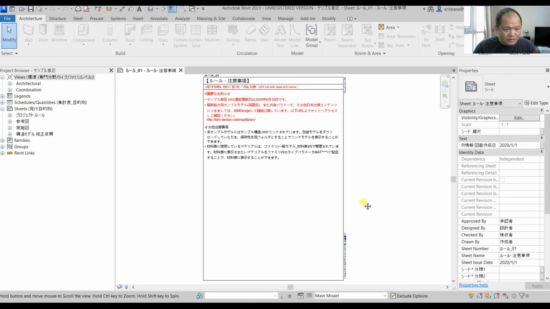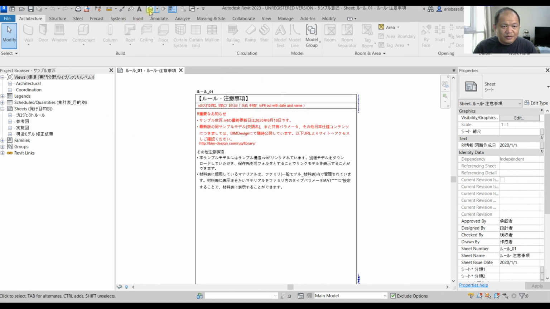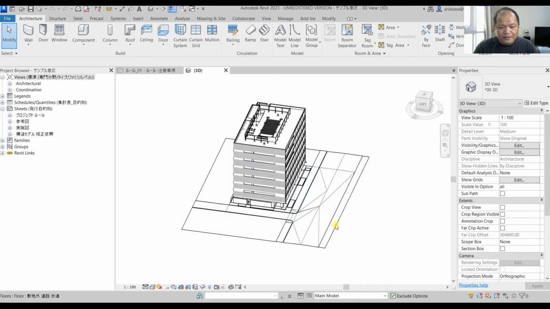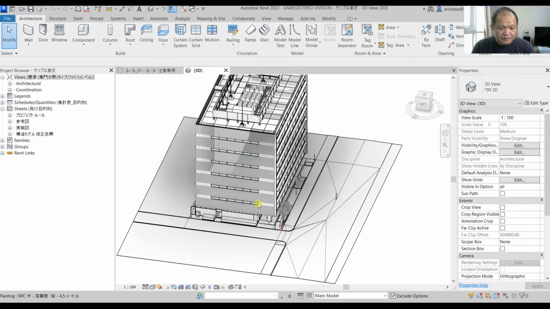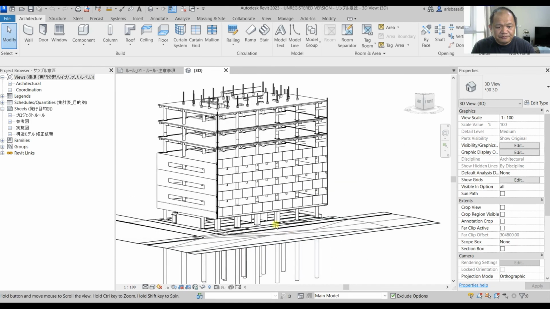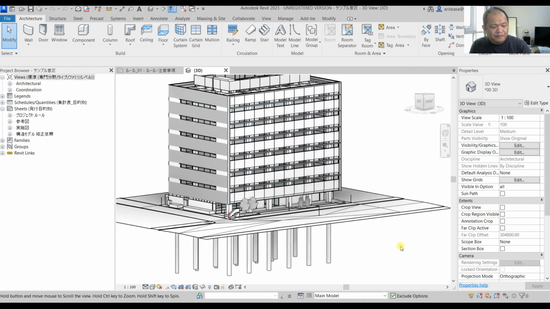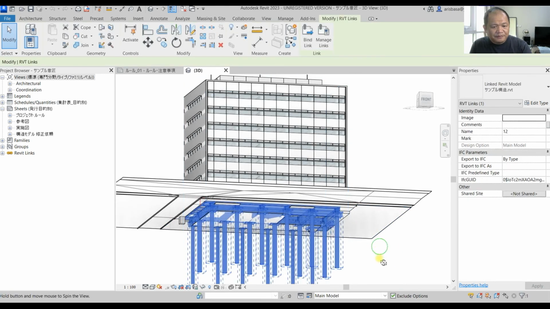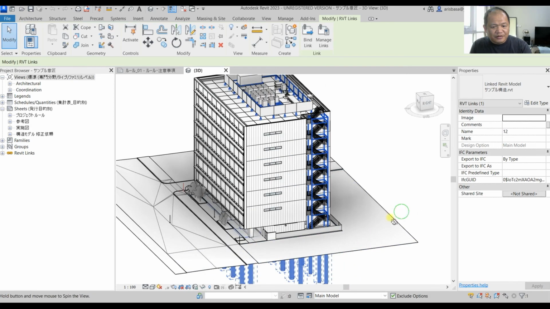Okay, so there's a note that's in Chinese. Let's just go straight to the 3D view and let's see what happens. Okay, so this is an 8-story building complete with the structural components. So it seems like everything is already placed in once you open the architectural file.